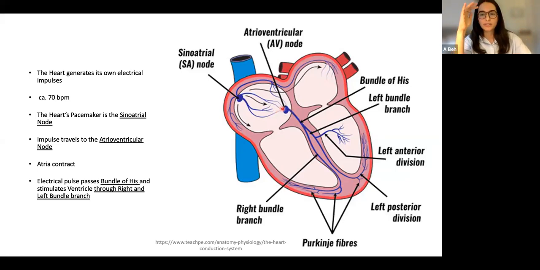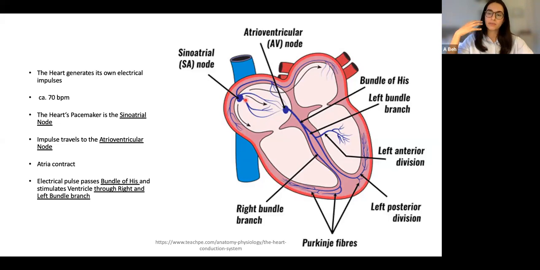And then the electrical impulses travel from the atrium to the ventricles, through the bundle of His, and then to the left bundle branch and the right bundle branch. And you can see the left bundle branch also divides into 2 divisions. And when the whole ventricle has been depolarized, the ventricles start to contract and to push the blood into the lungs, respectively, the body. And this is a healthy pathway of the conduction system of the heart. And it starts with the sinoatrial node, which is very important. And this is why this rhythm is called sinus rhythm. So this is the healthy way.